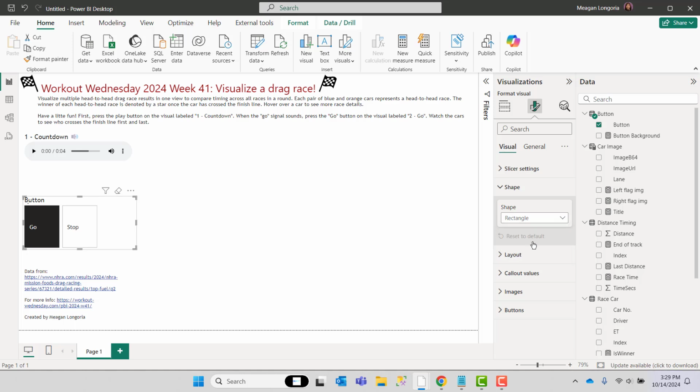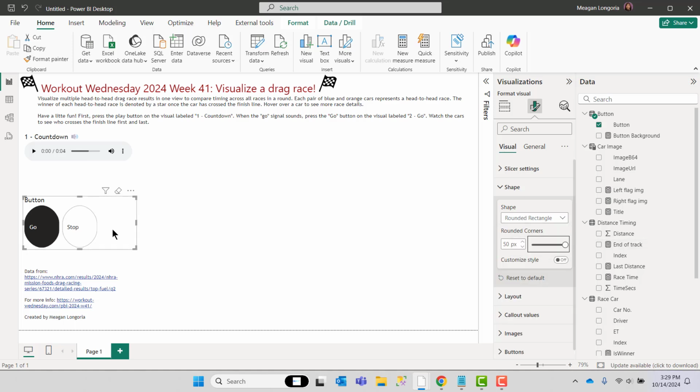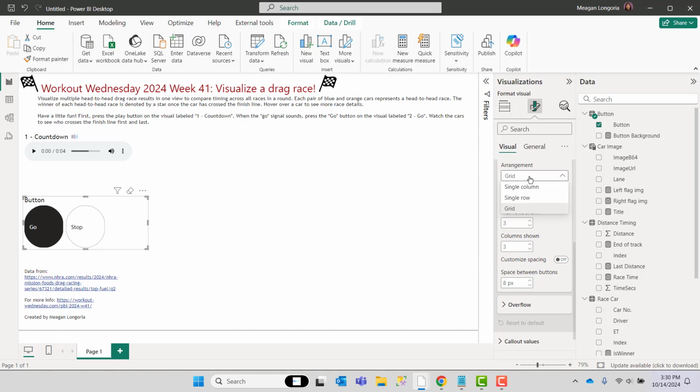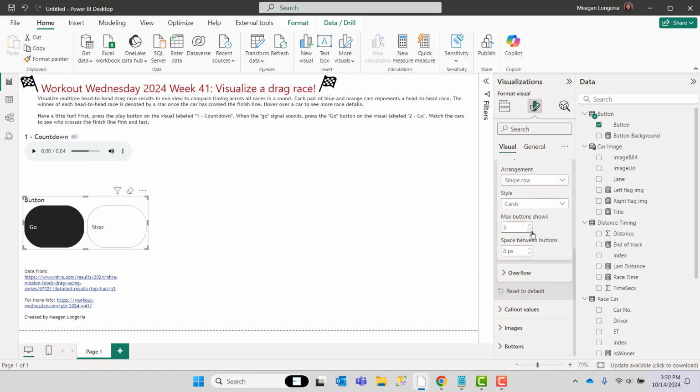Then I changed to a rounded rectangle, but I rounded my corners all the way to make them almost a circle. I need a single row for 2 buttons.